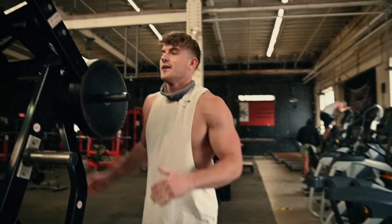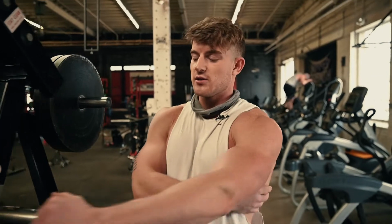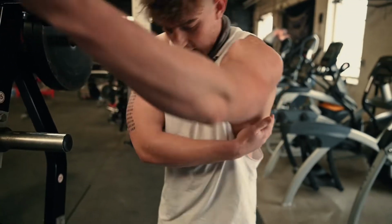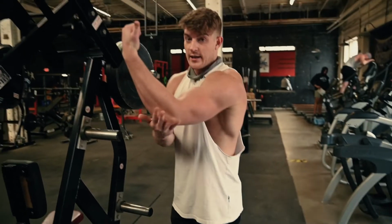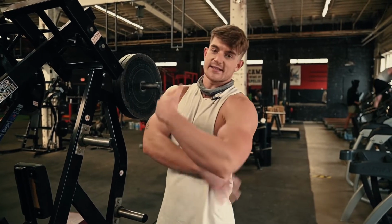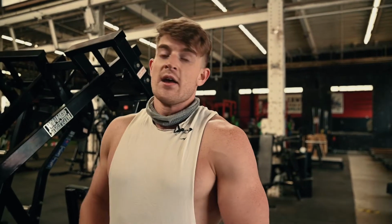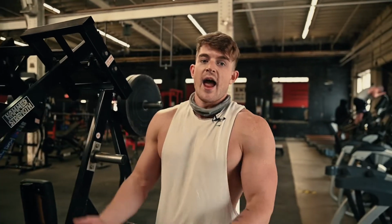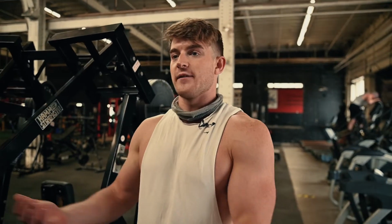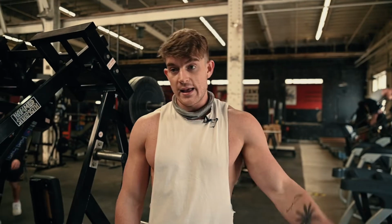On these, again, with all lat focus rows, I'm always trying to drive my elbows down. So as I'm here, I'm trying to drive this down into my hip and back behind me, and that's how we find that lat engagement. If you're having a hard time finding that squeeze in the lat, drop weight, go lighter, and work through those reps until you can actually feel a good contraction. And then once you learn how to get that good contraction, start increasing your weight and do it that way.